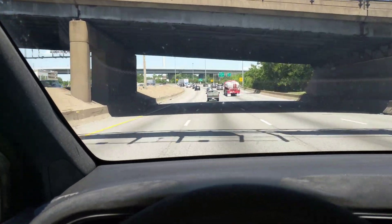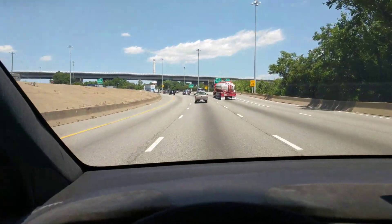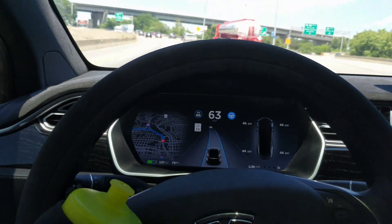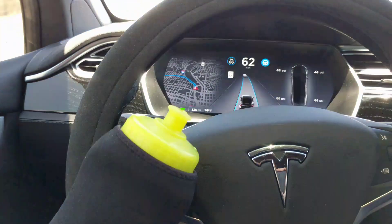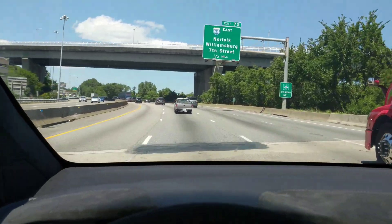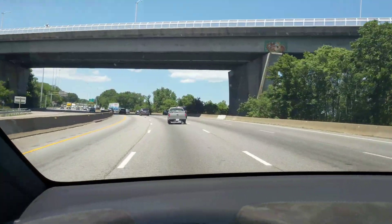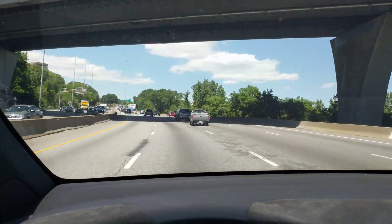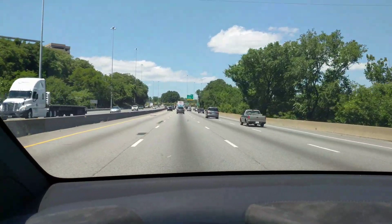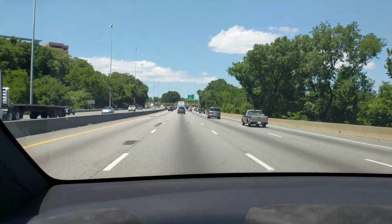We're right next to this tanker — for internal combustion engines. We don't need those tankers anymore driving an electric vehicle. That's pretty much it — we're coming to the Richmond sign, and after that I'll sign off. As you can see it did really well through those curves. I haven't touched the wheel in a long time — it's been over four minutes now. There's the Richmond sign.